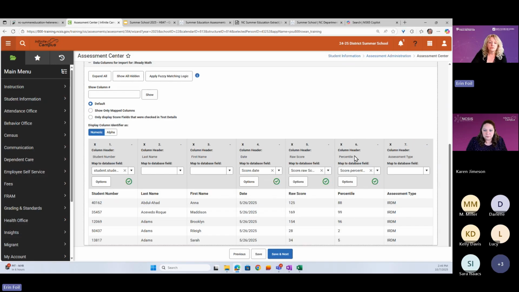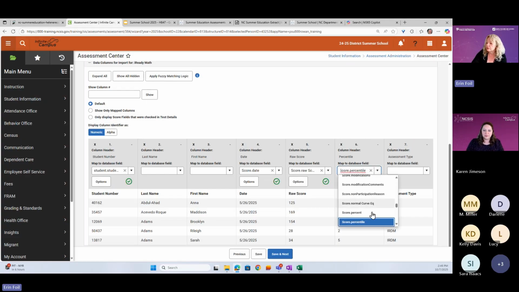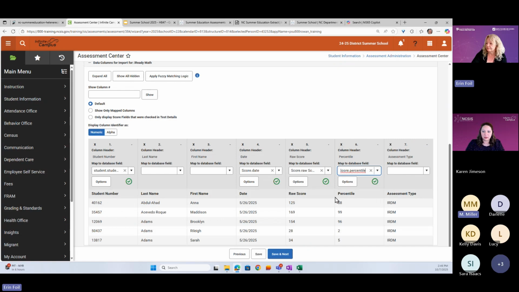This one here tripped me up the first time I did this, because that looks like it maps just fine. But tricky, there's also a percent in here. The first time I did it, it mapped to percent and not to percentile. So you will want to make sure that you use this drop down and that you find and make sure that that is percentile for your students' scores there. So you've got all that.